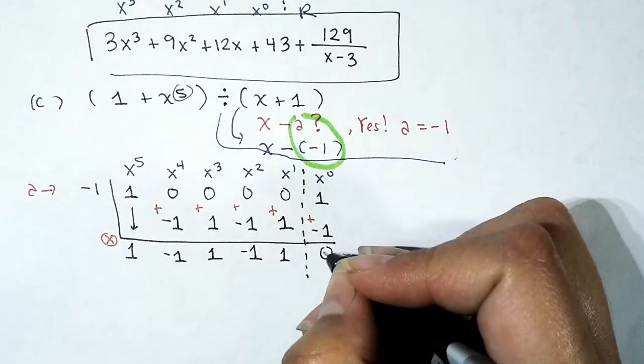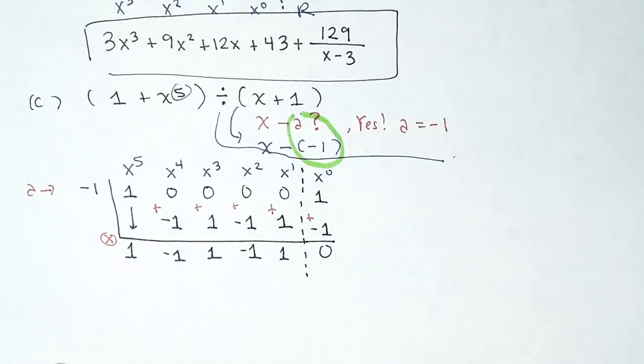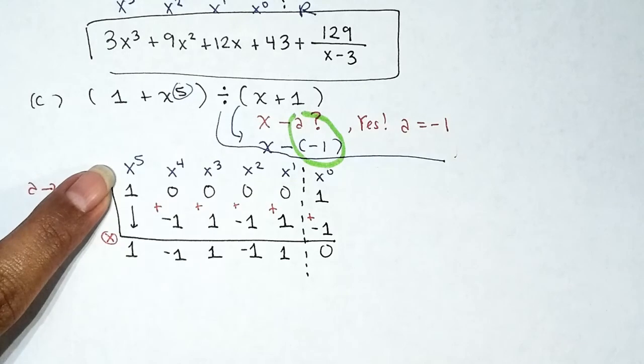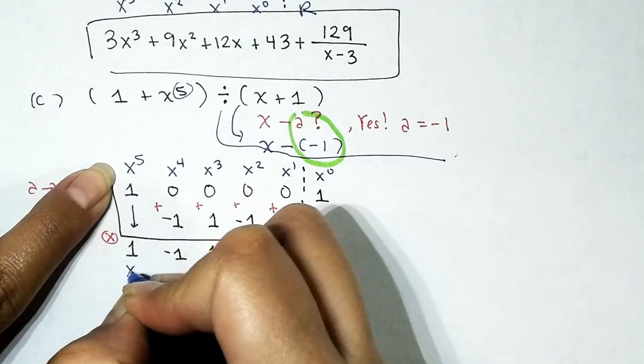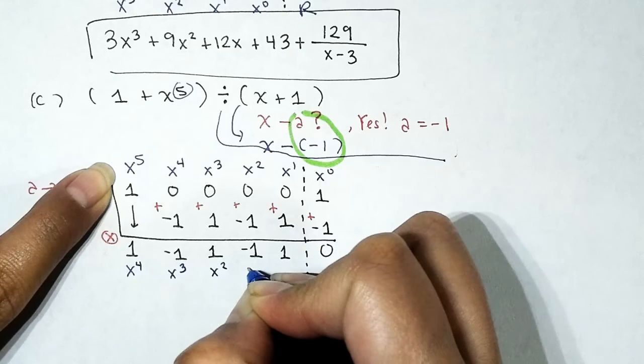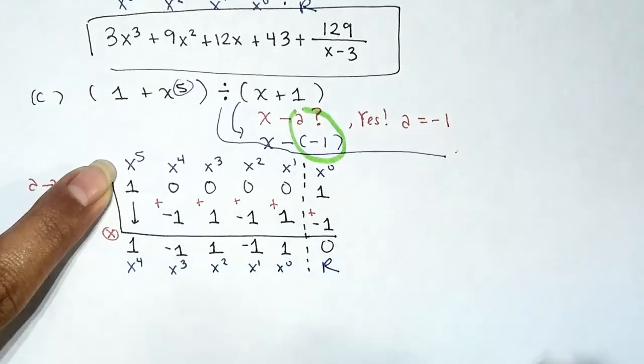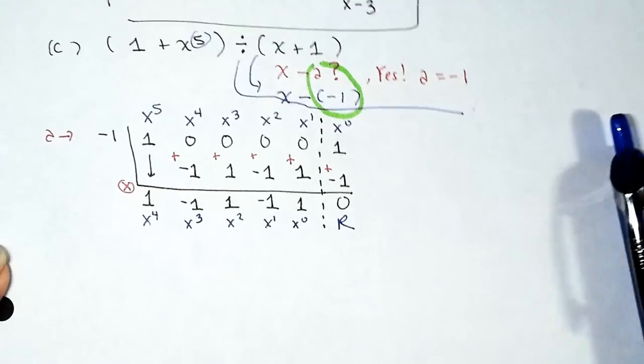So we're done. Let's earn our full credit. We divided into a degree 5 polynomial, so the degree of our quotient or answer needs to be 1 under, which is 4. So we should have x to the 4th, x to the 3rd, x to the 2nd, x to the 1st, constant, and remainder. Let's go ahead and write our answer.